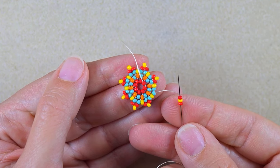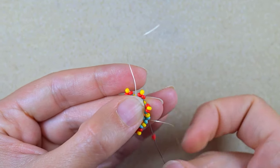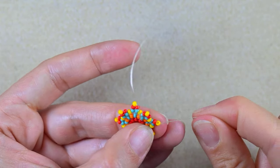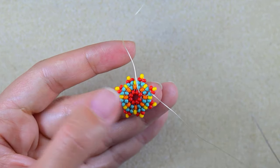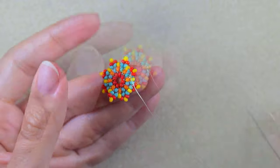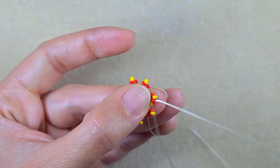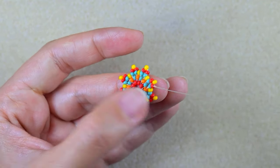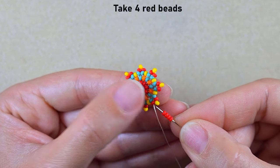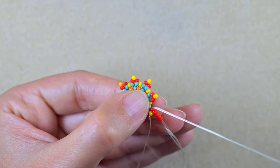Okay, and I'm here at my last step where I add my last red, yellow, red. Again, I go through three beads here. Okay. Now I think it's time to cut this tail thread because it's on my way all the time. And what I do next is go here in this red one. In my next step, I need four red beads, and as I'm exiting from this red, I'm skipping the yellow and I'm going in the next red one.